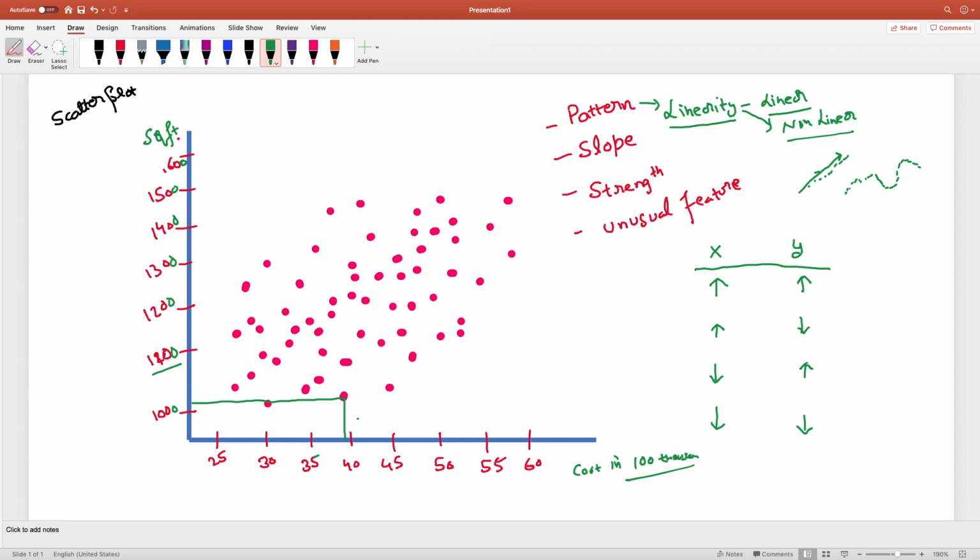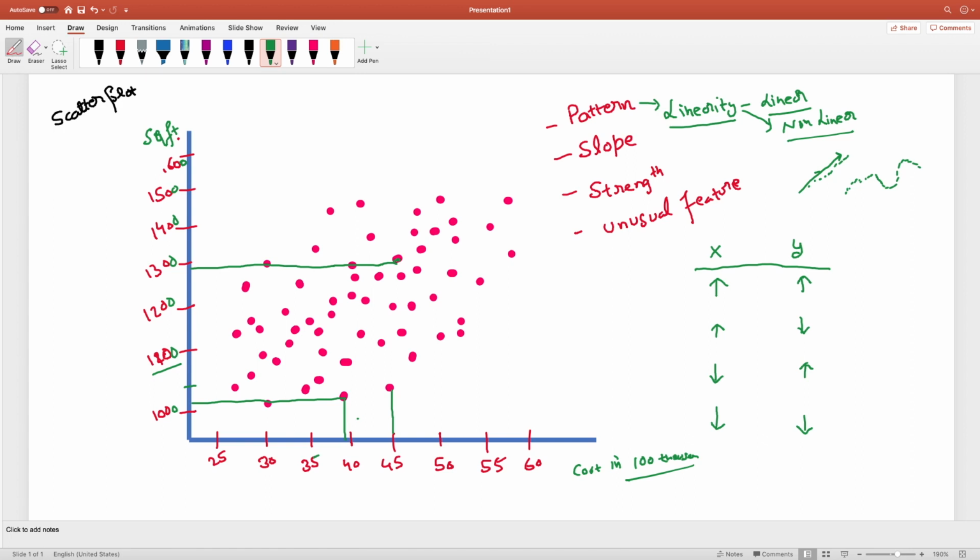For 45 lakhs, I'm getting one flat which is approximately 1050 square feet, and also for 45 lakhs I have got one more flat where I'm getting approximately this flat over here, I'm saying approximately. So I'm not sure about the relationship between x and y. Like at 45 lakhs I am not sure. Now this is a weak relationship between x and y. This is a very weak relationship between x and y, right?